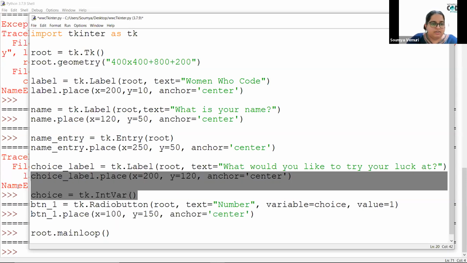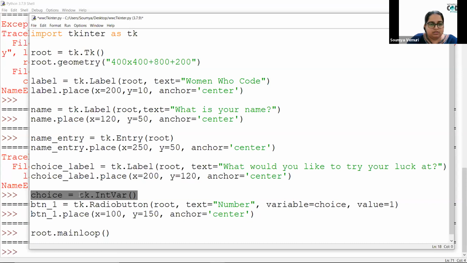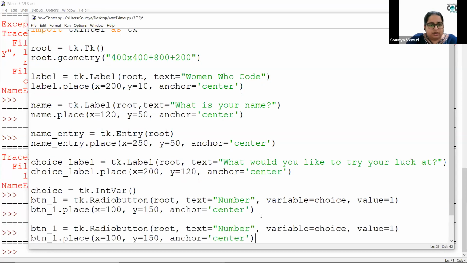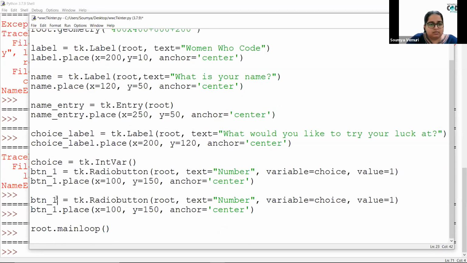So we have a Tkinter integer variable called choice, and these radio buttons can be set, the value of it can be set in this variable, and it's basically an integer. But it's just so that it's connected to these buttons. We'll create a similar one for color, so you can just copy that ahead and paste it below.